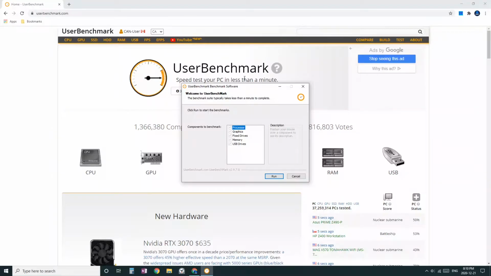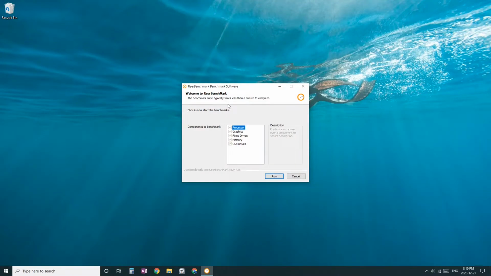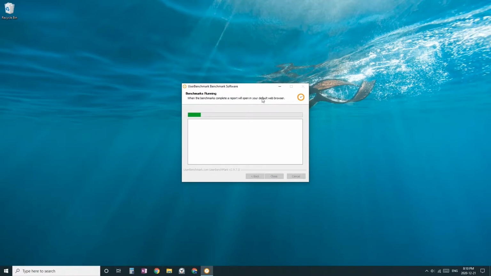And we're just going to click yes. You guys may not have seen anything, but yeah. It says right here, you close that browser, by the way. Welcome to Userbenchmark. If you have more options like this, you're probably going to have options to check or not, but these are forced right now. So let's just hit run.